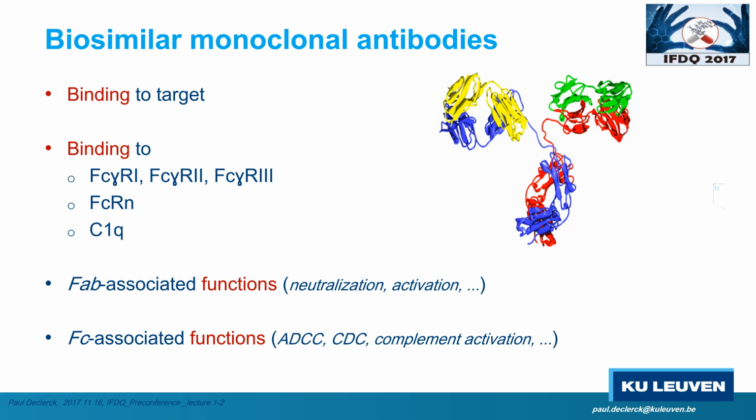And this constant region, the Fc part, is responsible for binding to quite a number of different sets of Fc receptors that occur on the cell. So you will also have to demonstrate that your biosimilar infliximab, for instance, does not only bind to the target, TNF, but that it also binds in a very similar way to the different Fc receptors, in particular in in vitro cellular models.